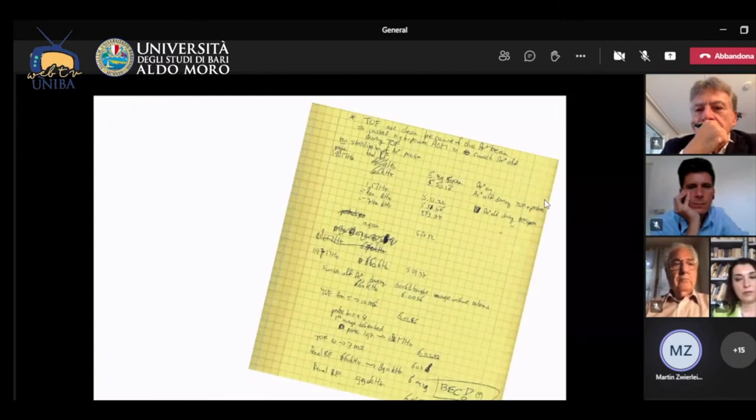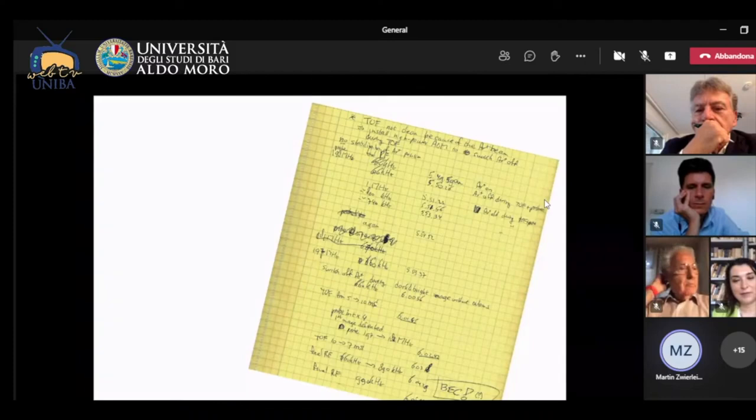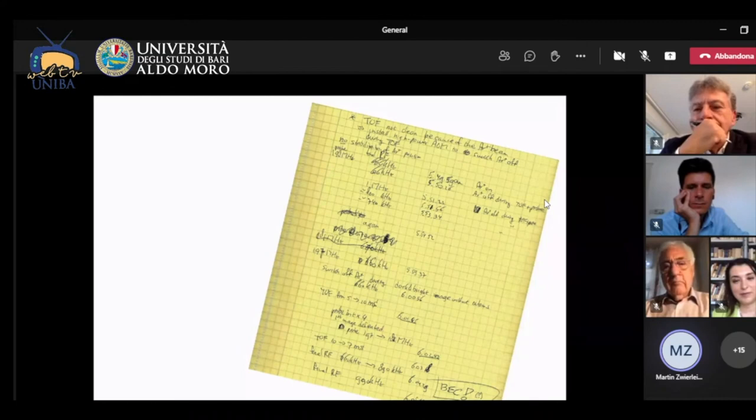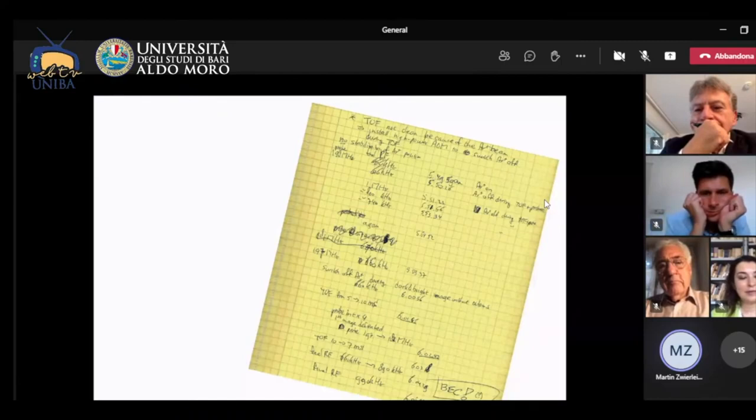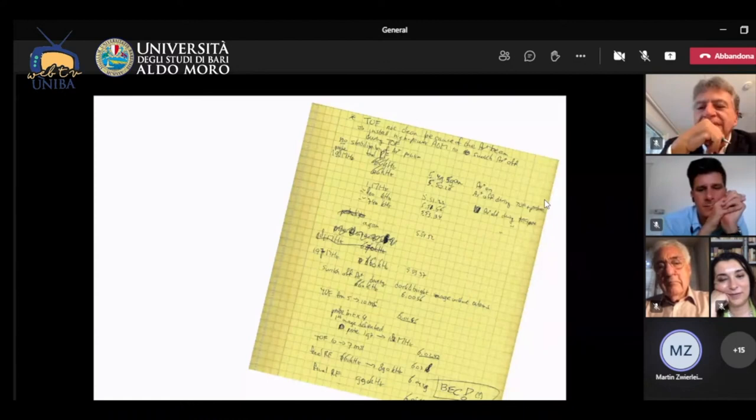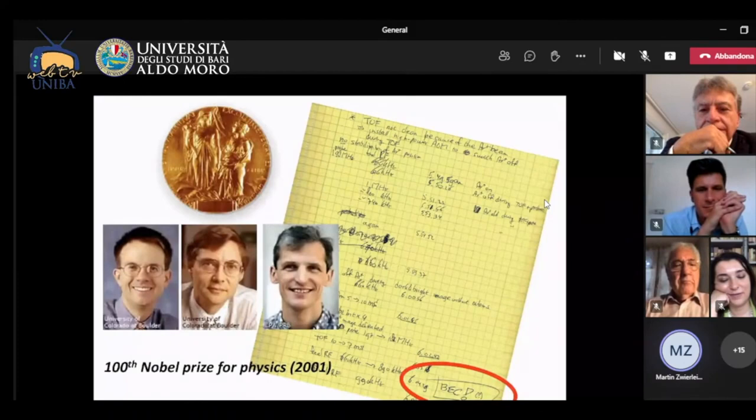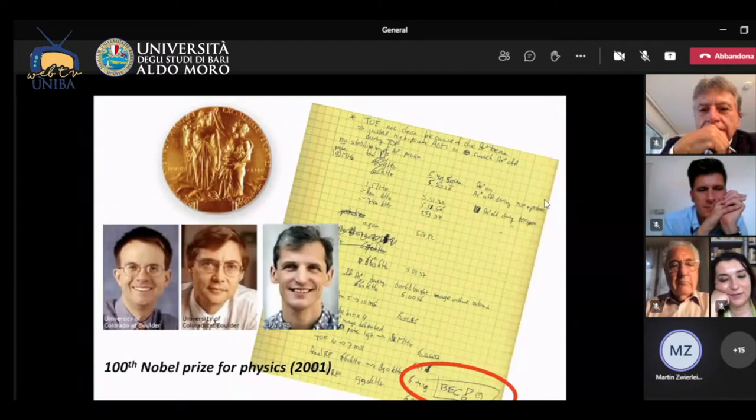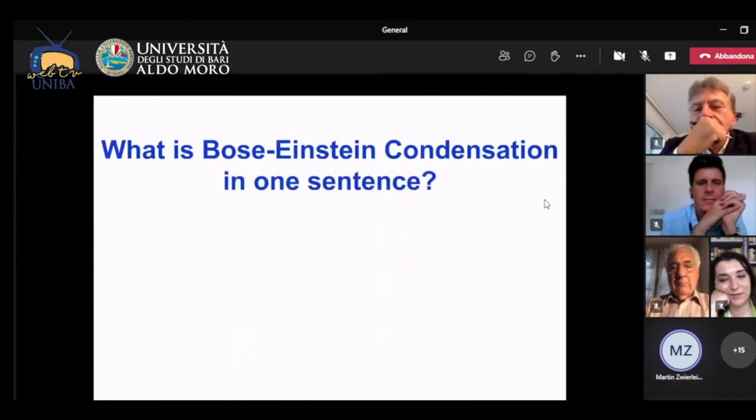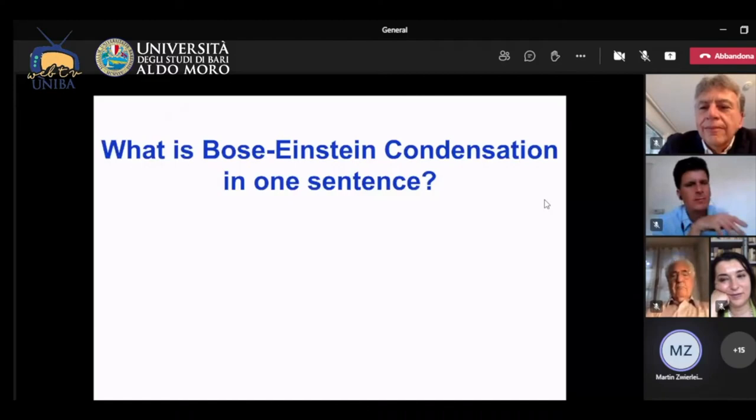This is the lab book entry from that night, which is maybe nice to see how there are these scribbles and scratched out lines and everything is a bit hectic. But at the end, there is this BEC exclamation mark. Bose-Einstein condensation is achieved with a small little question mark, which tells you, you should always check your experiment. And they came back the next day. You see, this was very late at night. This was at six o'clock in the morning, actually. So they were still going strong over the night. They checked the next day. It was still there. And that gets you the Nobel Prize. Here for Eric Cornell, Carl Wieman, Wolfgang Ketterli, who is my mentor at MIT. Again, I had nothing to do with this. I'm just proudly telling you the story of what made this field explode.